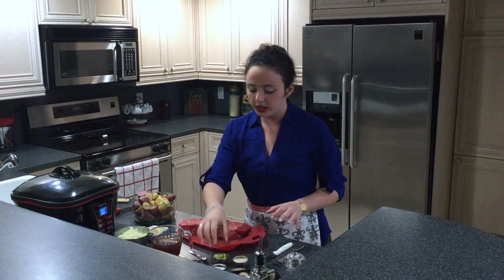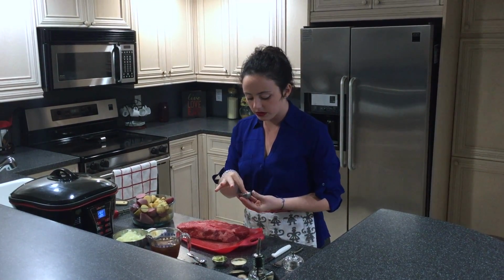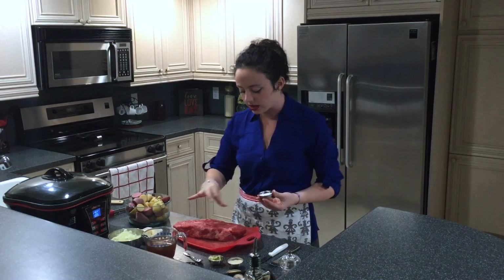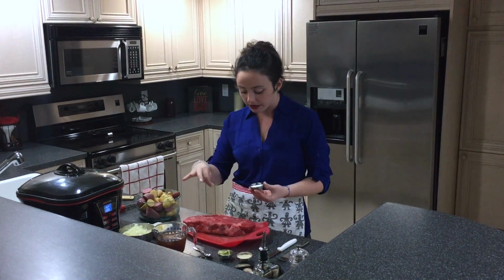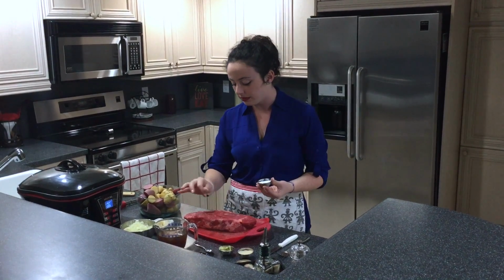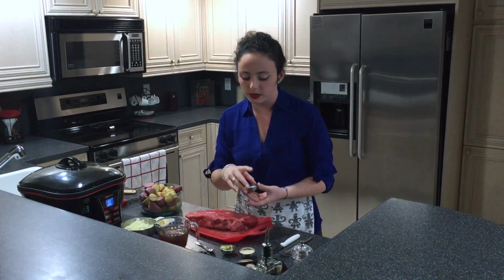I'm going to season my meat with about 2 pinches of salt. These are hefty pinches. I want to make sure that all of my meat is covered evenly with my seasoning. And there's nothing more important than salt besides butter.